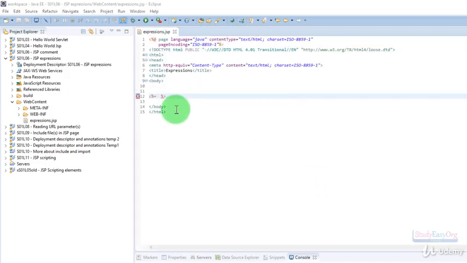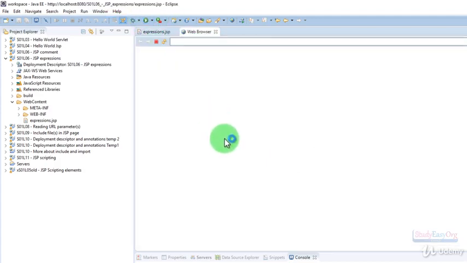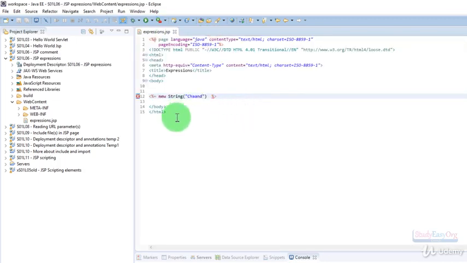Whenever we make use of an expression and deal with a string, we can also do this: new String, and create an object of a string type, and here maybe I type in my name and save. Eclipse is giving some kind of error. I don't know why. The statement is correct, and the output is in front of us. So this is how we can handle a string under an expression.